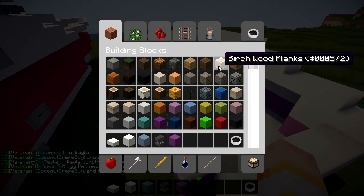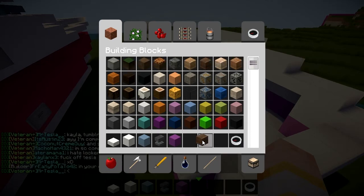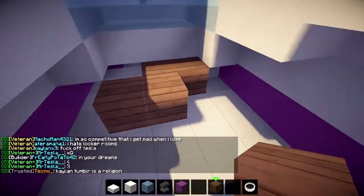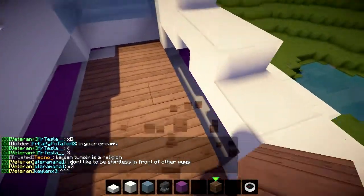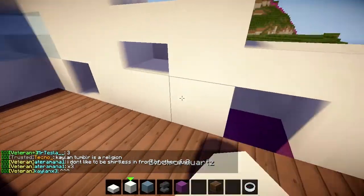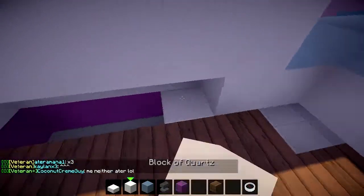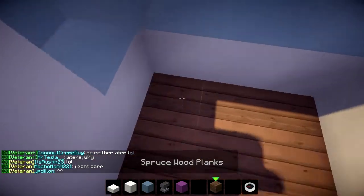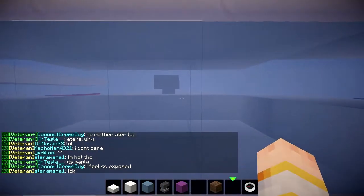The inside is really up to you — you can use any type of wood. We used birch in the original but I'm going to go with a darker theme and use spruce. What you want to do is completely spruce the floor, only in this area. Then you're going to fill this in with full blocks and fill that in. Now you've got the interior of the boat absolutely done.